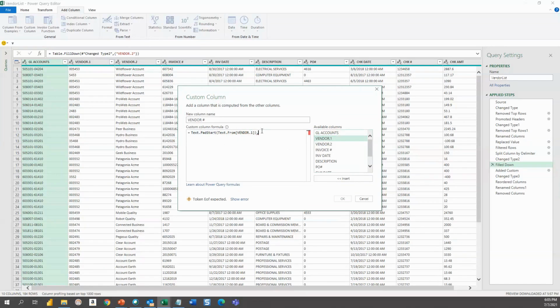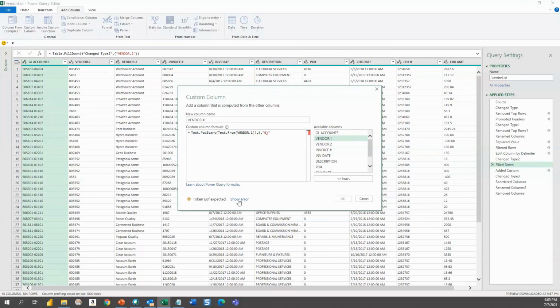Okay, so now what we're going to do is we're going to say, I want this to be 6 digits. Then I want another comma. And then I want to put in, what is the character that I want to put in there to make up those 6 digits? If it doesn't have 6 digits, what do I want to put in there? And because this is a text, we need to put quotation marks around anything we type. So even though 0 is a number, in this case, it's a text. And then we put an end parenthesis.